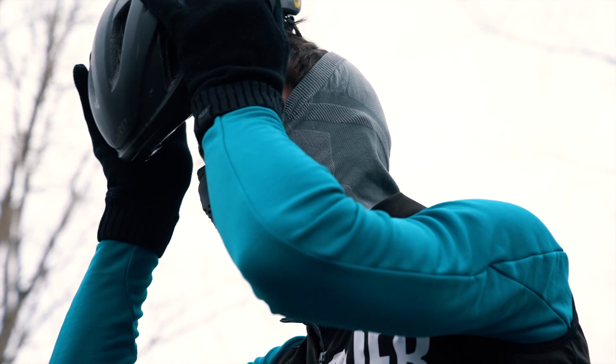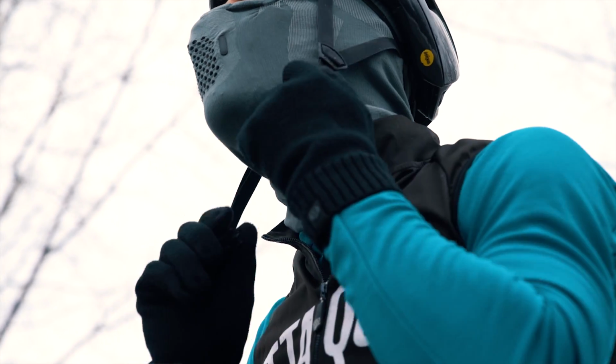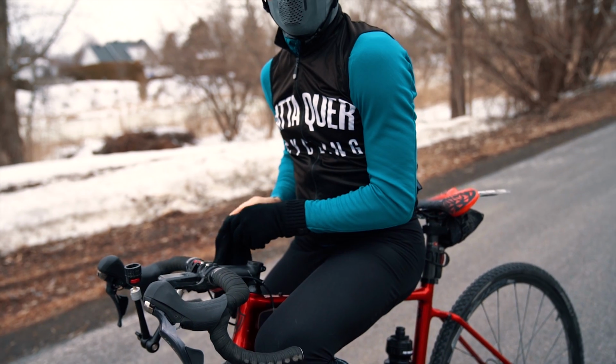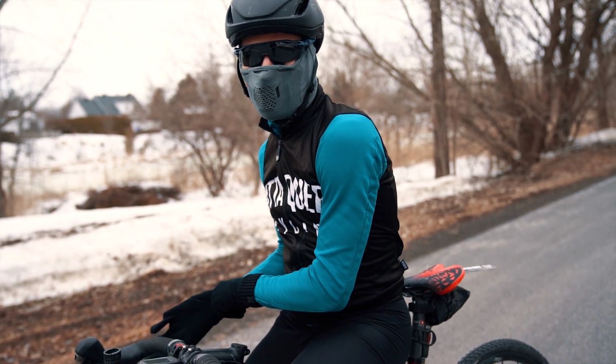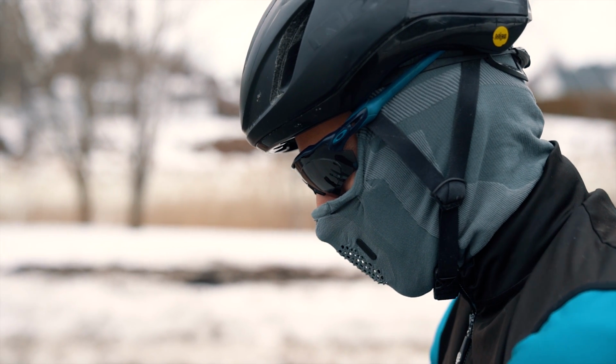And the rest of the face mask is also great. It goes really high on top of the head. It acts a little bit like a hat, and it goes all the way down into the neck, so you could really have your jacket or your jerseys on top of the mask, so it keeps your skin and it keeps your neck warm. If you don't know, we lose a lot of heat from the head, so having protection over there definitely keeps us warmer during the colder rides.